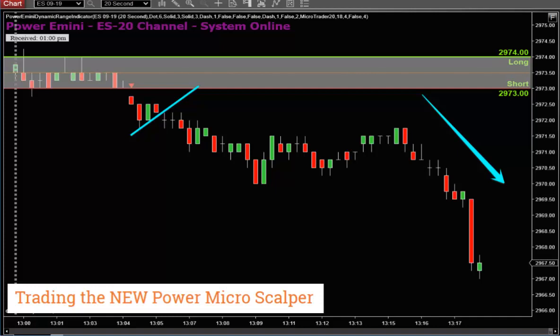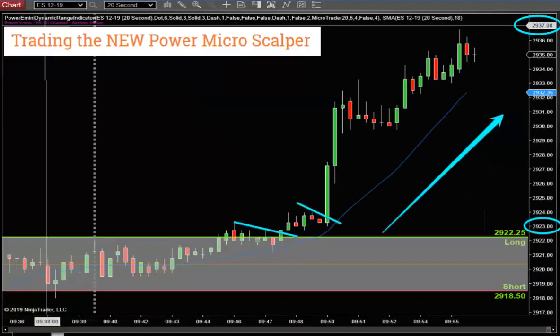So in this example, let's say you were playing a staged position where you're going to take half off. After the trend line break there, you could have easily captured 2 points on that first move down to like 29.70. And then if you held the rest, you can see how you ended up getting additional points there. All right, and these are just some random examples that we pulled out recently.